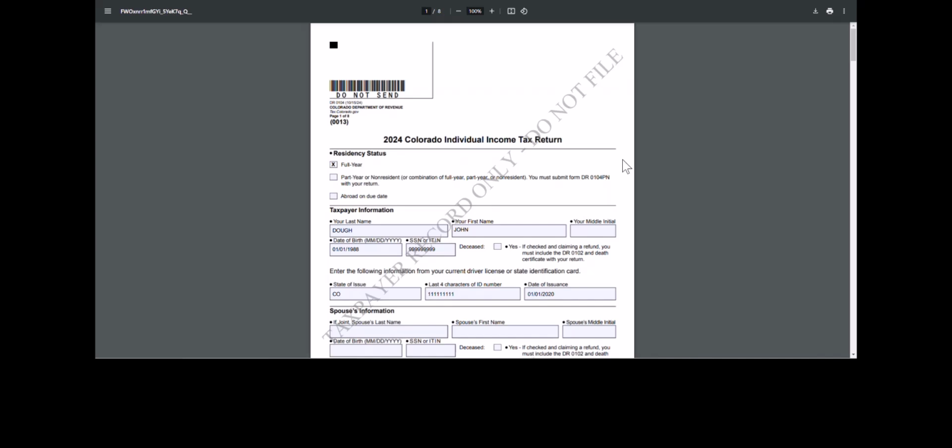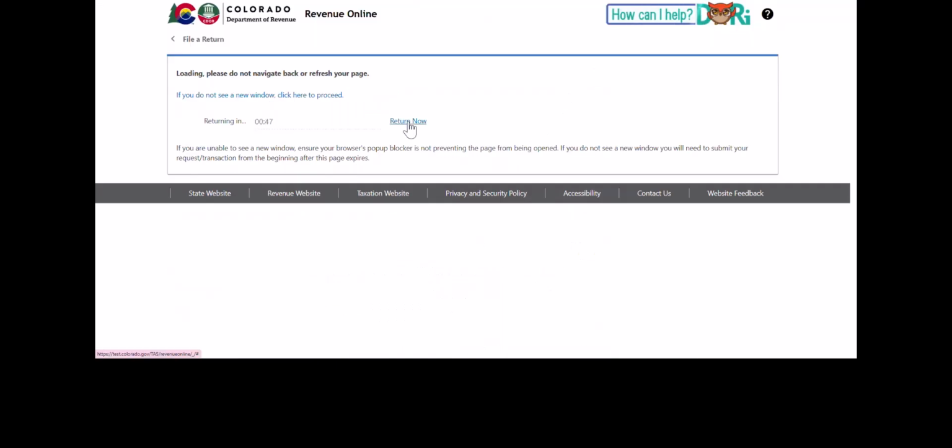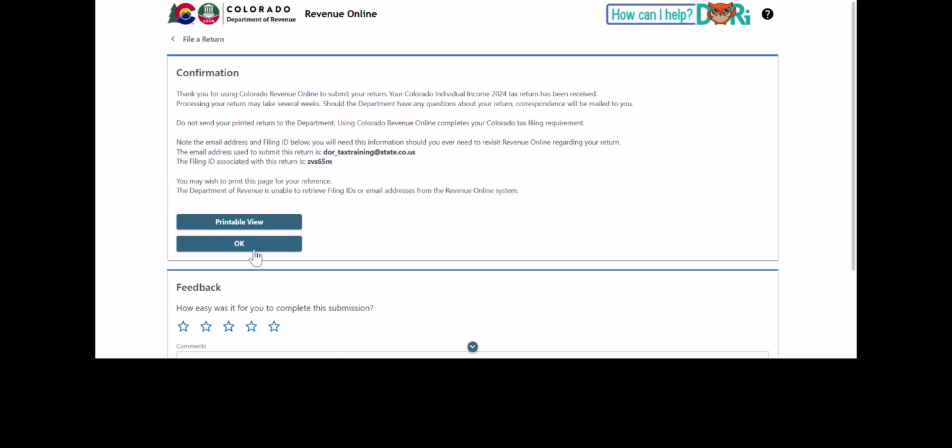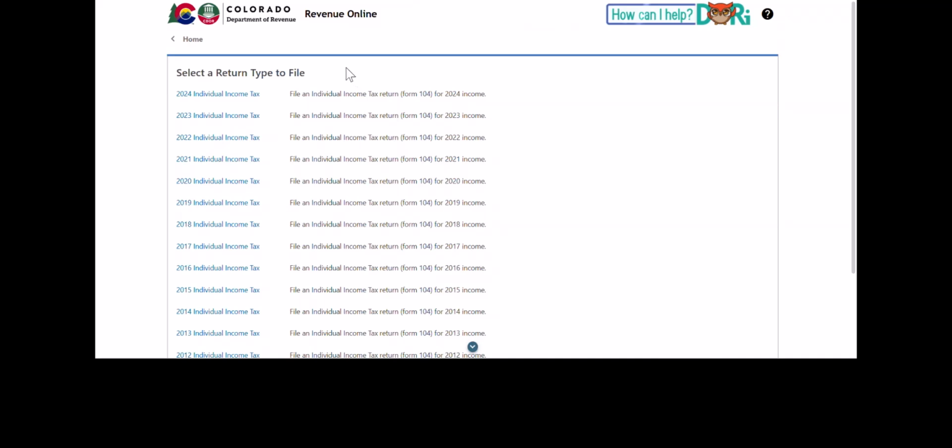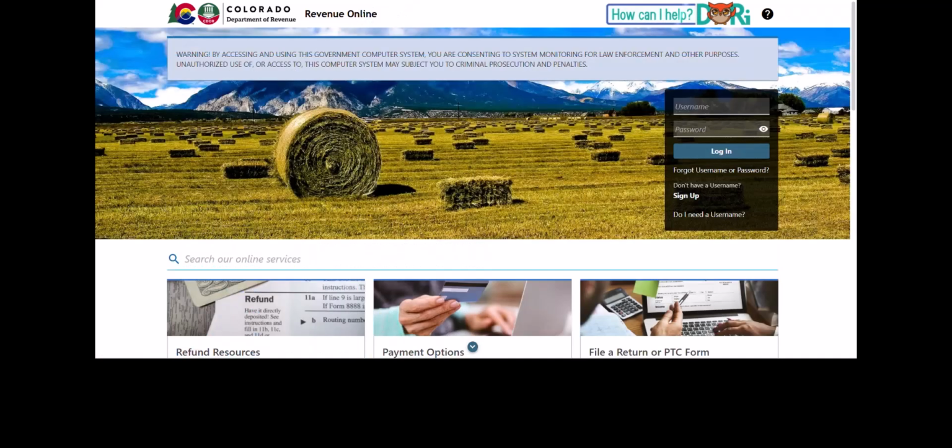Please do not mail a printed copy to the Department of Revenue, as sending in a duplicate return can cause processing delays and errors. Once you have saved or printed a copy of your return for your records, you can exit Revenue Online. Your zero income tax return has now been filed.